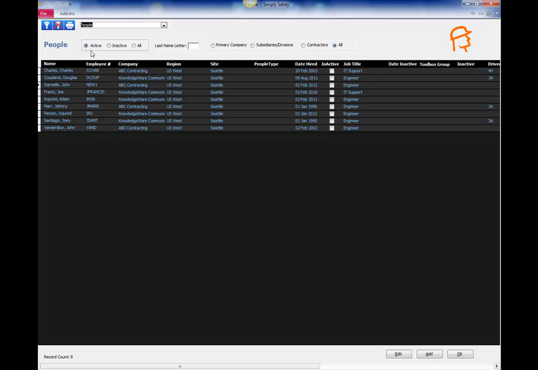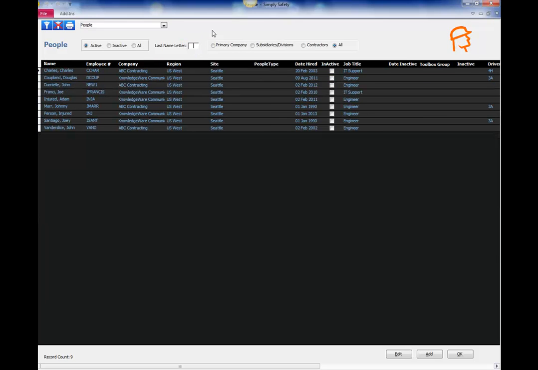Below the drop-down list is a set of quick filters. Now these may or may not be on different screens and in different modules. These are filters that are commonly used, for instance for active, inactive people, or for all people. If you want to find a person by their last name, just put your mouse into this field and begin typing the letters of the last name, and the screen will filter down to that.